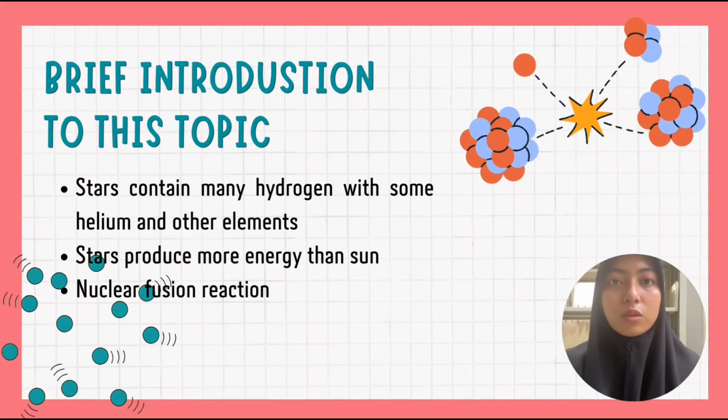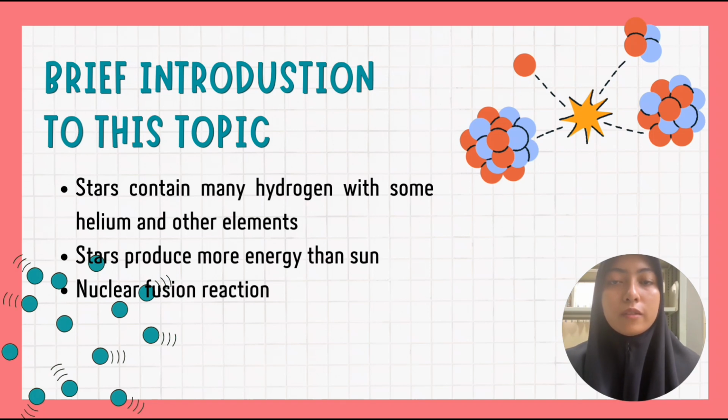Stars are giant balls of hot gas. It is mostly hydrogen, with some helium and small amounts of other elements. Many stars produce more energy than the Sun. The energy source for all stars is nuclear fusion. In a nuclear fusion reaction, the nuclei of two atoms combine to create a new atom. Commonly, in the core of a star, two hydrogen atoms fuse to become a helium atom.